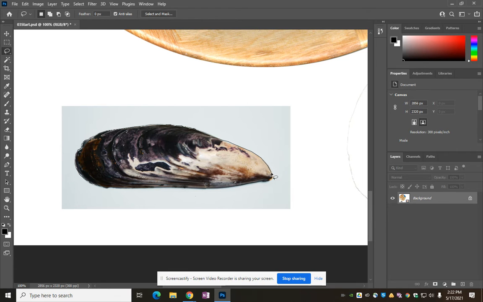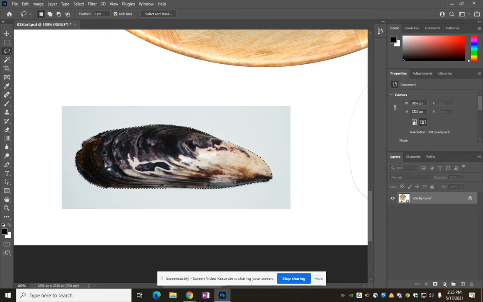And to be honest, none of these, no, I shouldn't say none of these, there are better ways of selecting some of these items. But the point of this assignment is for you to understand that there are many ways to select objects, okay?